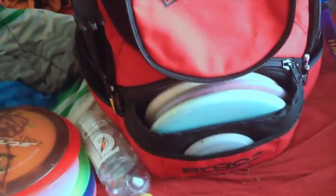So that is it. That is the Big Hyzer Bag Ergo 2. I am extremely psyched to take this out on the course. This is just a general review. I will come back later after I have had some fun with it and upload my comments. And oh, one last thing, completely forgot.